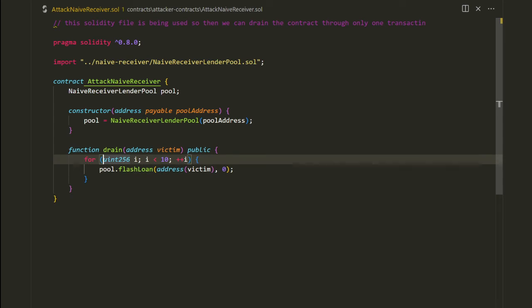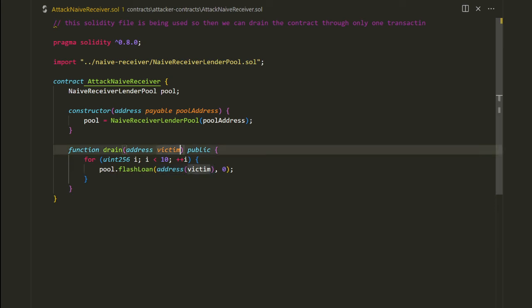What we do is we call a flash loan on that victim contract, which is specified through the address as a parameter, and we're going to send 0 ether for the flash loan. However, the 1 ETH fee will still continuously be paid back, even though the user is taking out 0 ETH in the actual flash loan. The 1 ETH fee will still be paid.